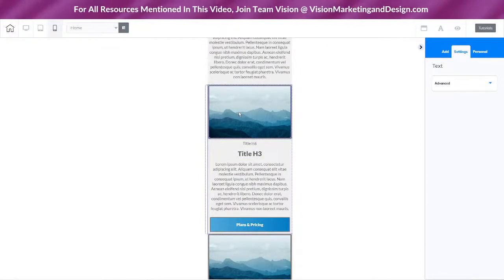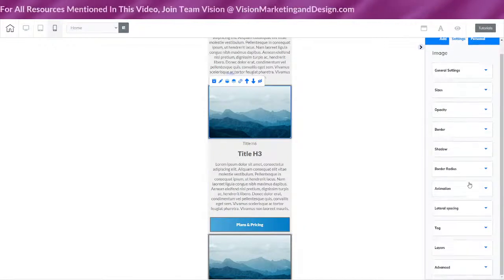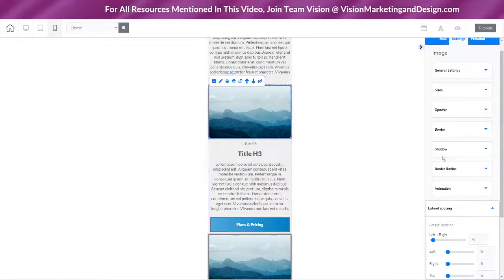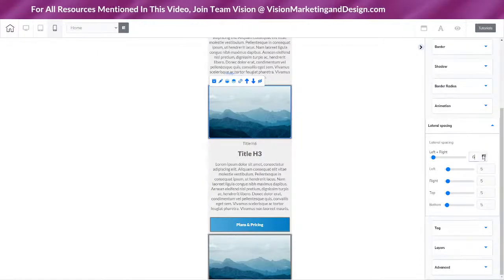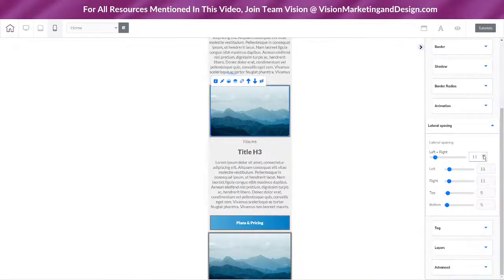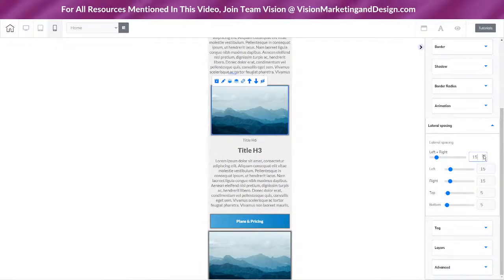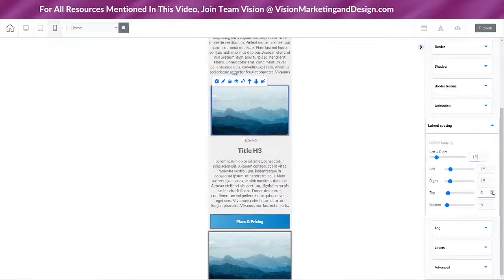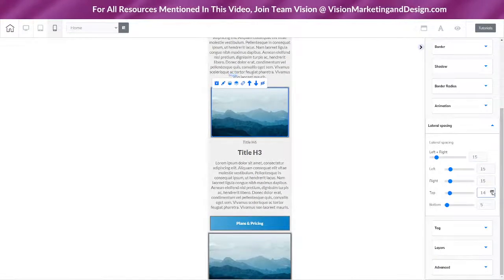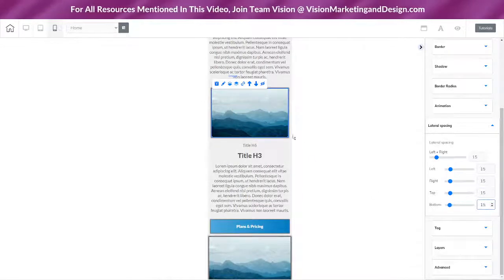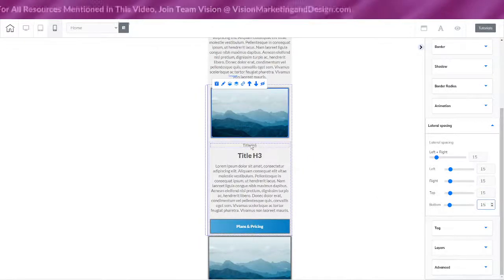So I'm going to right click on the image, and then I'm going to go to lateral spacing because it's too close to the edge here. It's too large. So I want to add some space, and I like to do about 10 or 15, really just judging from the look. So we'll say 15 on this one. And let's add some space to the top. Just to remain congruent, let's add 15 there. We'll add 15 to the bottom as well. Okay, so now that's all spaced 15.